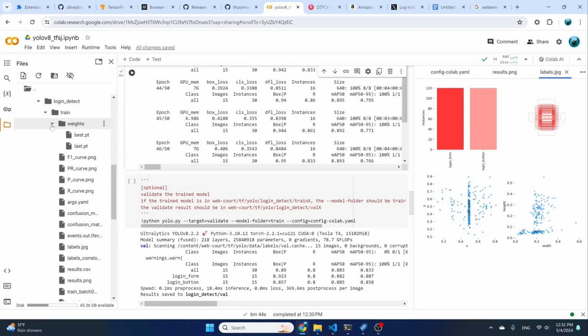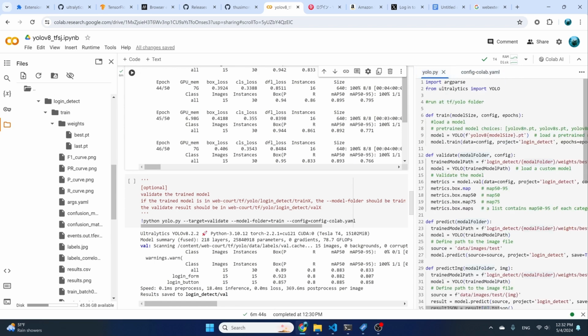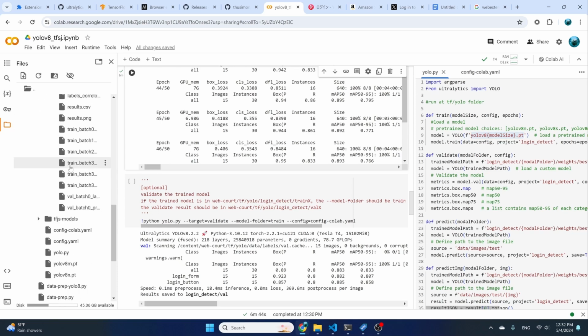But I think that finally we have these models, the PyTorch models. And actually, according to my understanding, we are not using our own model. The model itself is a YOLO model. We just tell the model to train it based on our customized data. So we're still using the YOLO models, which I believe the model itself is really good, and I will show you later about the results.